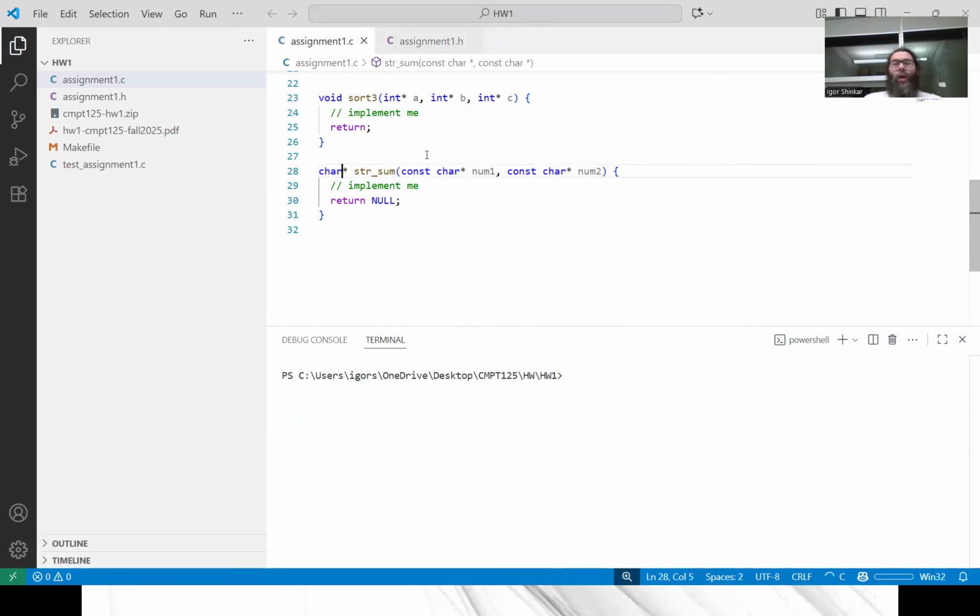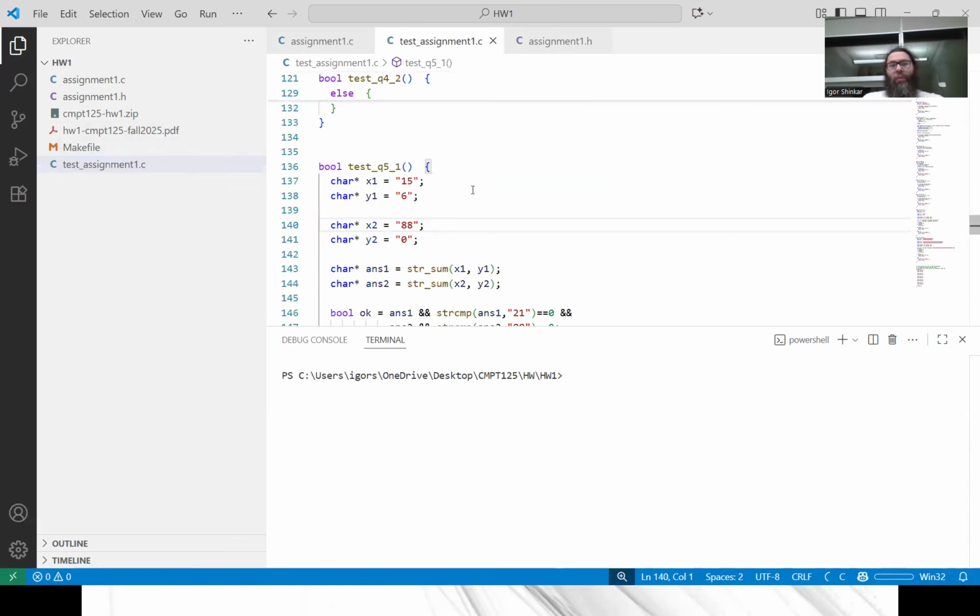You will also need to allocate a string inside the function using dynamic memory allocation and then return it. The function gets two strings that represent two numbers, and it must compute the sum and return the sum as a string. So not as a number, but as a string.